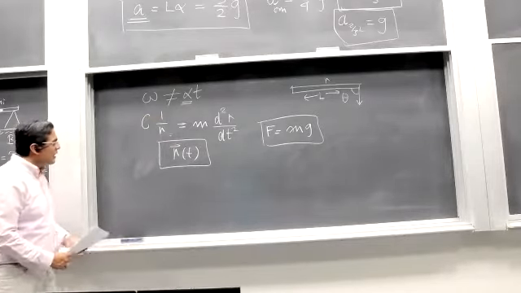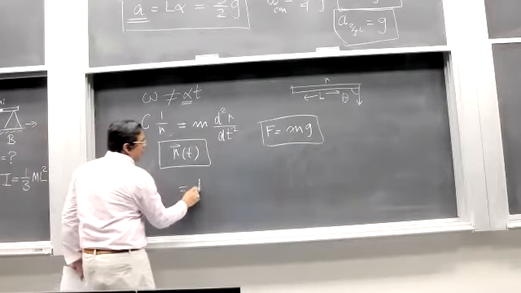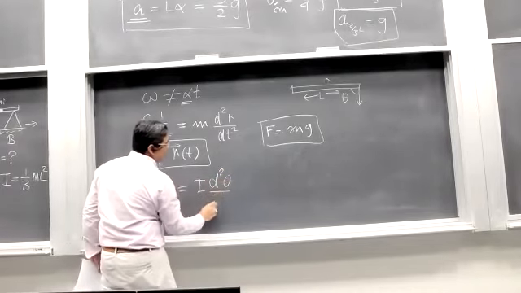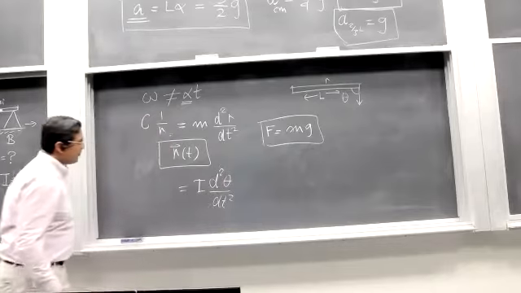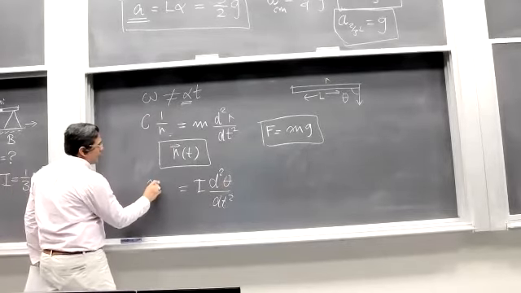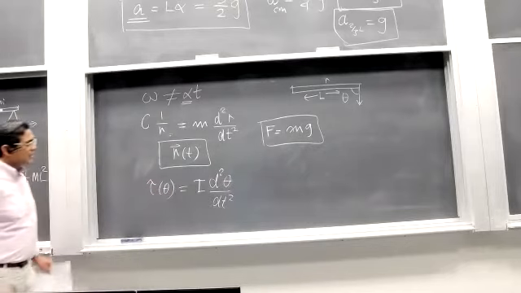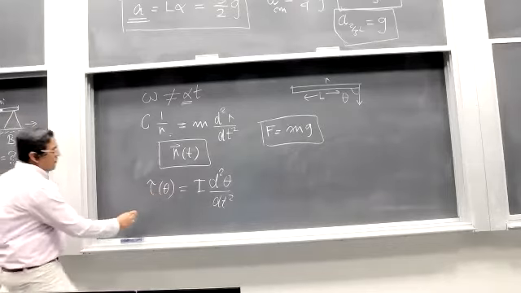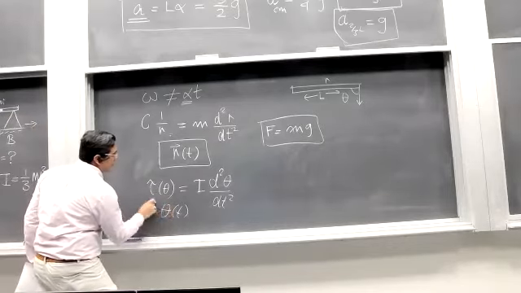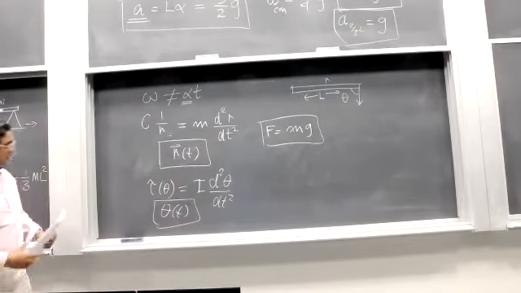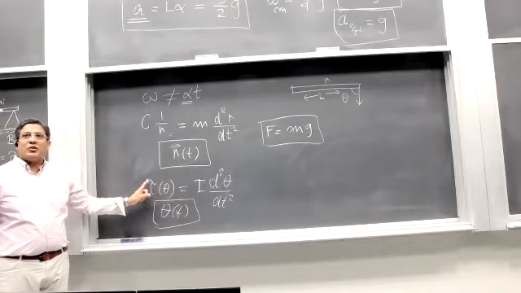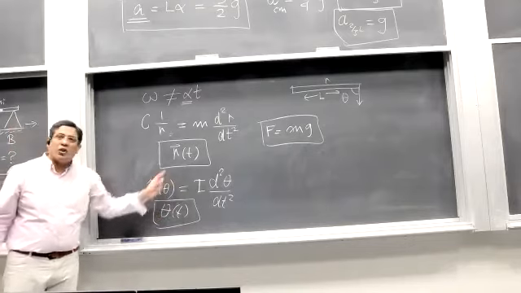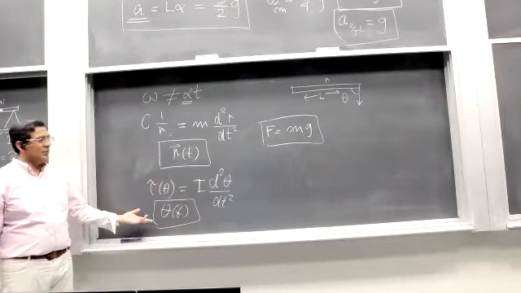Now, what I'm saying is exactly that we have a situation where we have I, the moment of inertia, times d squared theta over dt squared. And on this side, we have a torque which has some dependence on theta. The same problem exactly that you have here. Now, this equation, you would always solve for theta as a function of time. But you can't, because to start with solving this equation, you must know the torque, and torque depends on theta. So you must know theta, and you can't know theta without solving the equation. That is the problem.